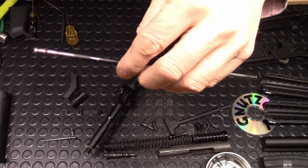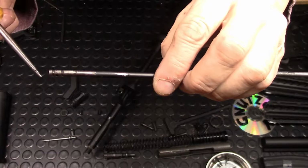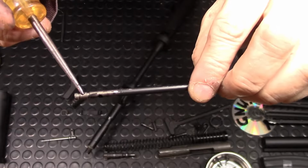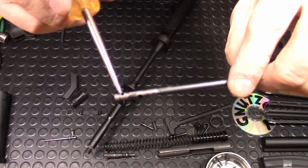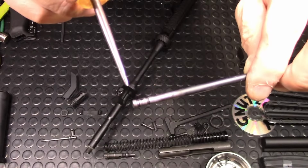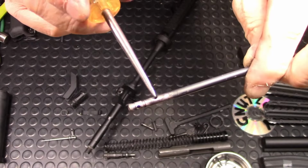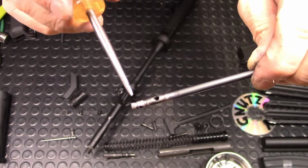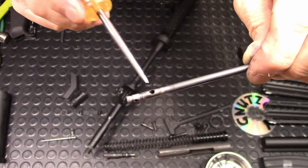Here I want to show you where the cross pin that holds this gas tube is. It's this one right here. It's about a little less than 1/4 of an inch from the front, and it goes actually all the way through to the other side. There's another bigger hole about 5/8 from the front, and that's where gas comes in from.